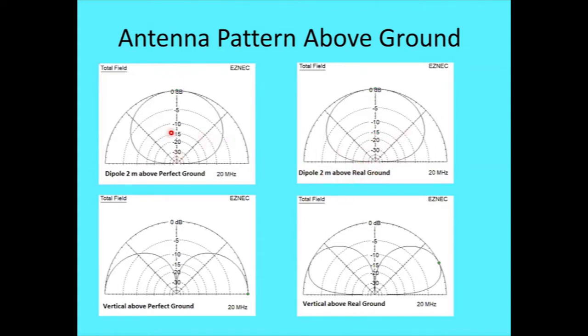And you notice the horizontal polarized doesn't change pattern much from that, for one thing. A vertical antenna has a couple of things against you for radio astronomy. First, in the HF range, you have a lot of skywave stuff possibly coming in. So you definitely don't want your maximum response at the horizon. You want your max response overhead and a null at the horizon, which the horizontal has. And even above real ground, the vertical still has a lot of response at the horizon and a hole overhead, which would not be good for that. So I definitely want a horizontal polarization.